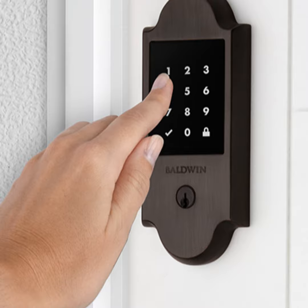The main difference, I would say, between Baldwin Touchscreen and Baldwin Evolved is that Evolved is Bluetooth. And so in order to connect and have remote locking, you do need a bridge that sits between the Baldwin Evolved lock and your Wi-Fi router. The advantage there is that you don't need essentially any other smart home system. So out of the box, it will work. And then if you want to add that remote locking, you need that bridge.